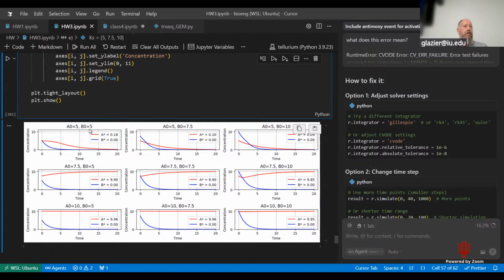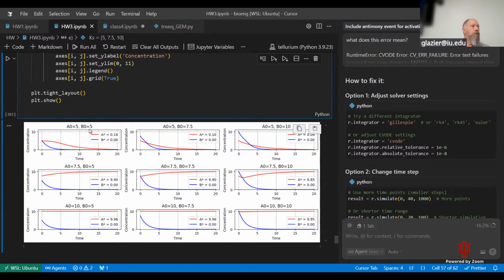There should be 4 cases, but only 4. And the final values you get... if I look at the third row, A star is always 9.96, and B is 0. So that makes sense to me.